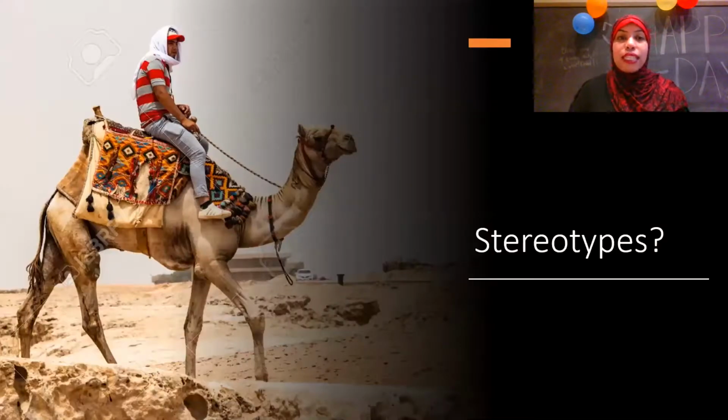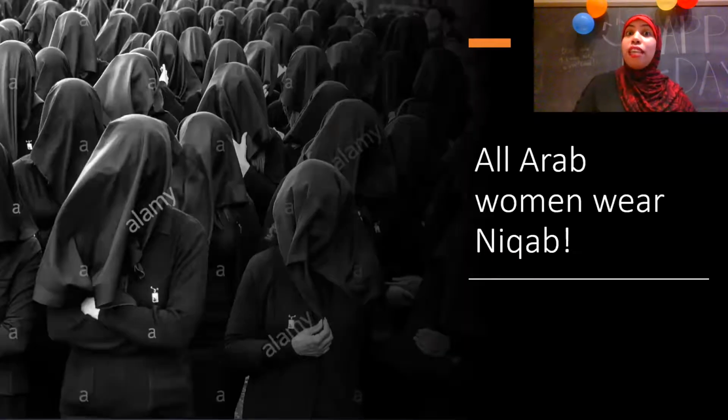All right, so I would like to talk to you about stereotypes. What are some of the stereotypes that you have heard before about Egypt and Egyptians? I'll tell you one I was told: that we only have camels there. It's not civilized, there is no technology, there is no public transportation, it's just camels. This is maybe because of how we are portrayed in movies, where we wear certain types of clothes and ride camels, especially in historical movies. But actually, it's a normal country like any other country, and we have several means of public transportation.